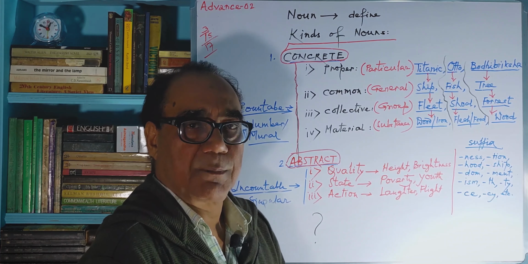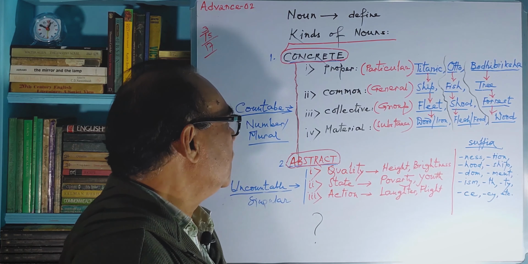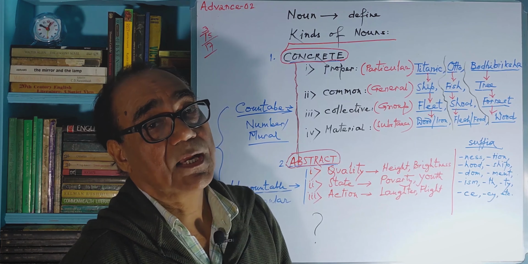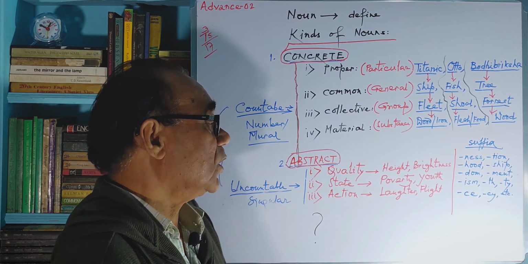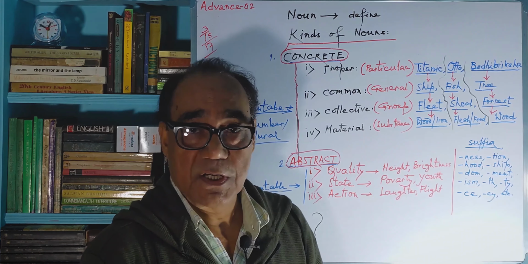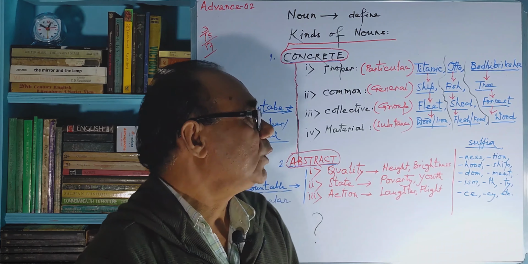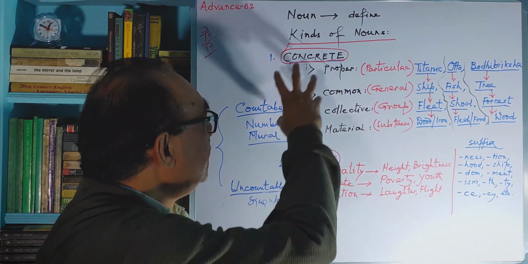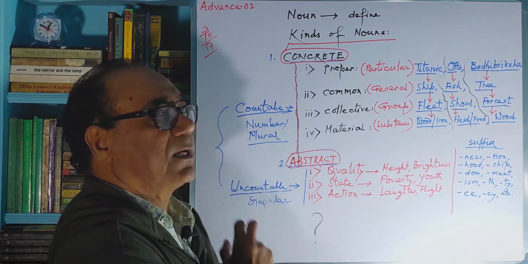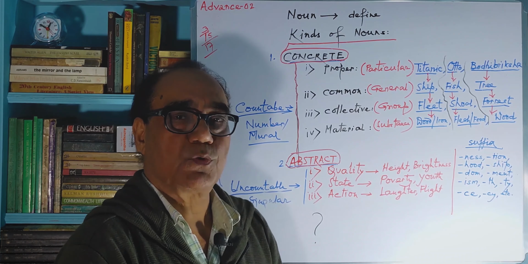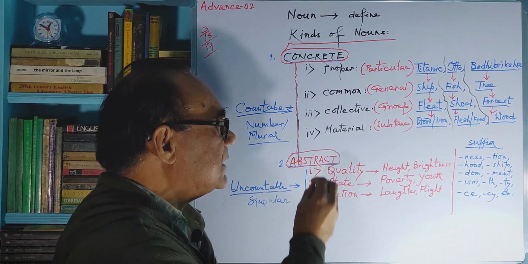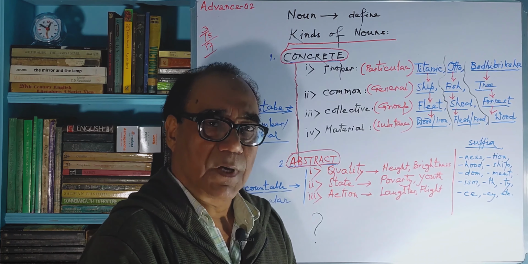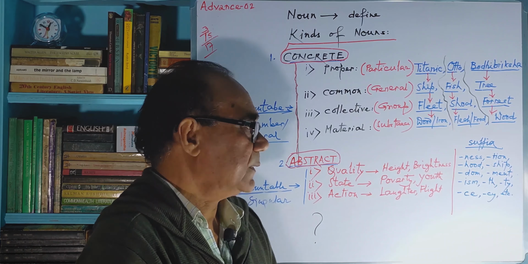It has a body, it has a length and breadth, etc., etc. So, what is abstract? Abstract noun is a noun that is not a concrete noun. You just conceive of them, not in terms of your senses. So these are the two broad categories of noun. So concrete noun is countable noun. 1, 2, 3, 4. This way you can count concrete noun. So it is subject to number. Number means either singular number or plural number.